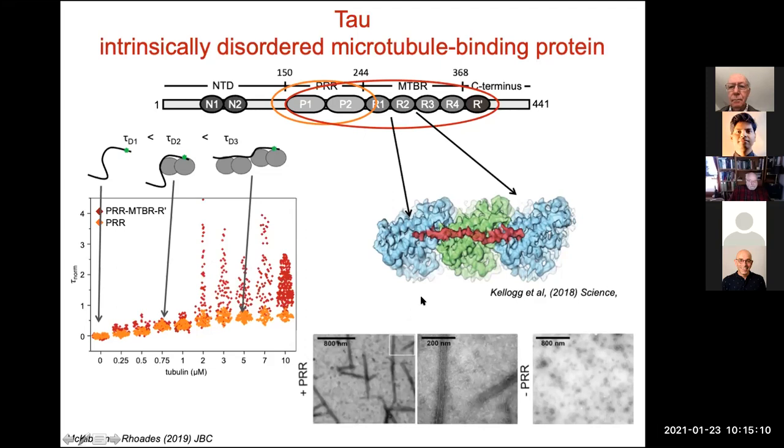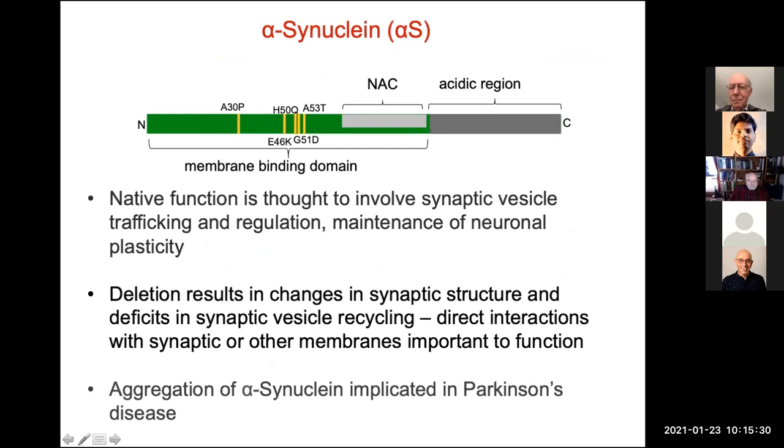And so this is, I think, a nice illustration of what we do not understand about functions of disordered proteins, because as I said, we've been studying tau as a microtubule binding protein for 40 years. And the fact that the PRR is capable of independent polymerization was something that we just discovered last year. So there's still a lot that goes into understanding the disordered proteins. And this is made even more complicated in the case of alpha-synuclein, where we don't actually even have a clear understanding of who its functional binding partners are.